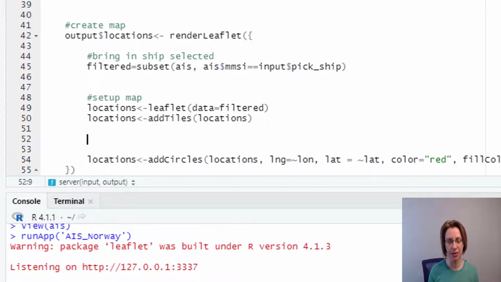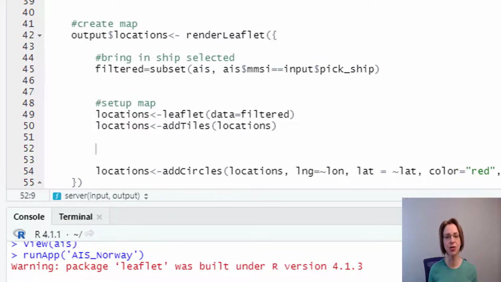Back above the Add Circles line, to show the direction of travel, we are going to change the opacity of the circle. So we will start with a very faded colour and increase the opacity to make it a more solid colour as it travels. To do this, we will need to divide the opacity by the number of data points within our data set. And opacity goes from 0 to 1. So 1 is the maximum value we can have. We will start at 0 and then we spread the increase in opacity over the number of data points.